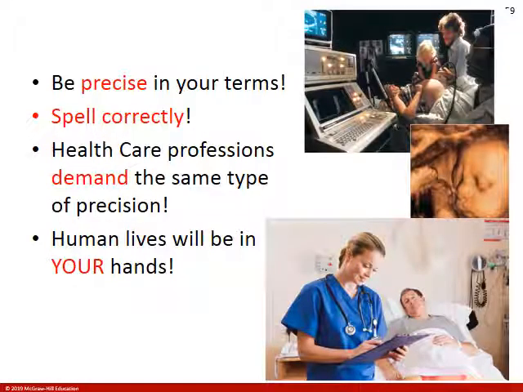I know sometimes it seems like we're being picky, asking you to spell these things correctly, and this is a lot of information, and why do we have to do this? Remember, if you're doing allied health, at some point, people's lives are in your hands. And I often like to think about, what would I expect a nurse to understand or comprehend if they were taking care of my parents? Would I want them to be able to spell ilium of the small intestine and ilium of the hip correctly? Yeah, probably, because that says something about their attention to detail, right? Their precision. So this is it for chapter 1.